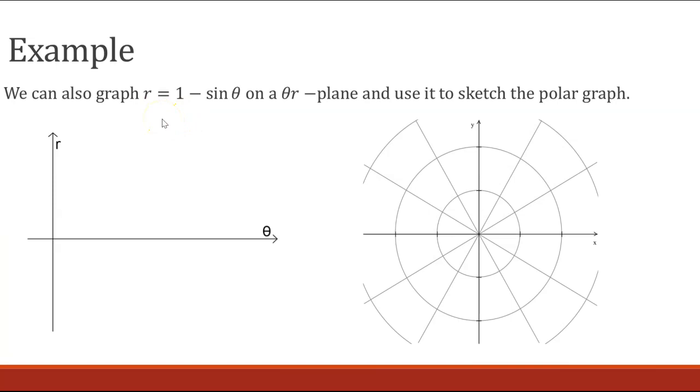So here's kind of how I like to think about it. Let's pretend that we're back in x's and y's for a second. So let's pretend we're graphing y equals 1 minus sine x. So think about it as the x and the y axis. All right, so 1 minus sine x should be a pretty nice graph for us to create relatively quickly on one period, on a period of 0 to 2 pi. So I'm going to go ahead and label my tick marks there. All the quadrantal angles, 0, pi over 2, pi, 3 pi over 2, and 2 pi.